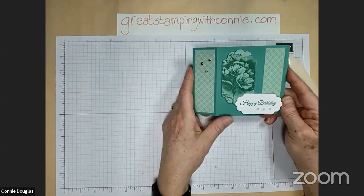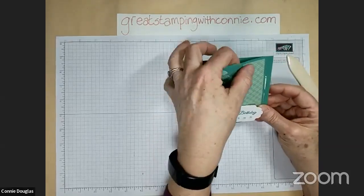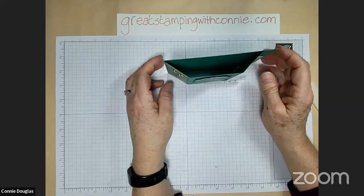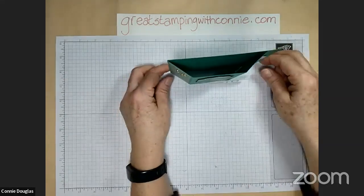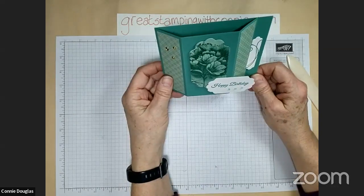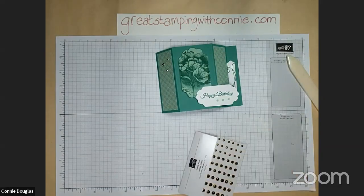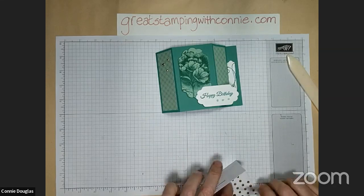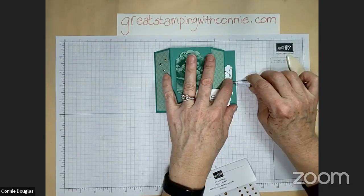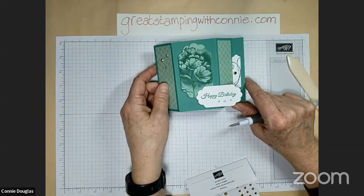And when perfect, see, I knew you'd back me up on that. When you send this, the recipient can then open it up and tuck this in here, and then it will stand on their desk on display. Oh, put a gem in there too. Yes, we could. We could add another one of these. Look, now we've got gold all over the place, Vera. I love it. And it will help to fill in some of this stuff that ended up looking a little bit plain because of how my stamp turned out. There we go.